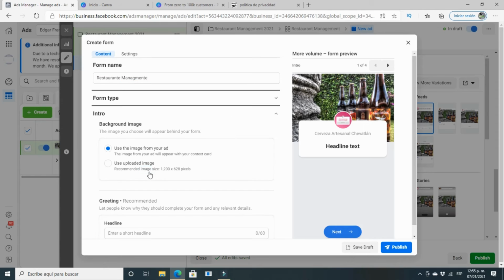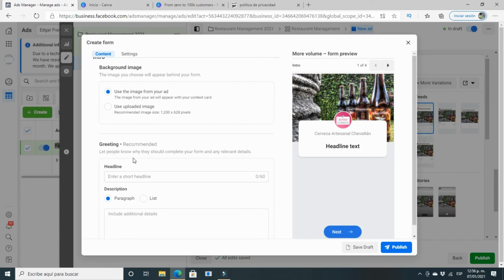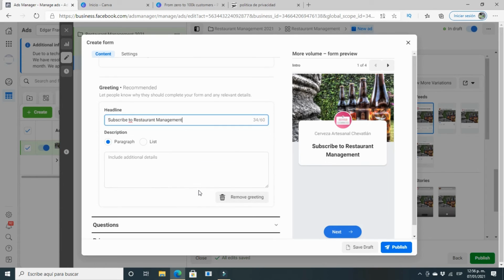And the next part is the intro. If you want to change, for example, the image that is here, or you can upload a new image. The next part is the headline, and for example, I want to tell you to subscribe to restaurant management.